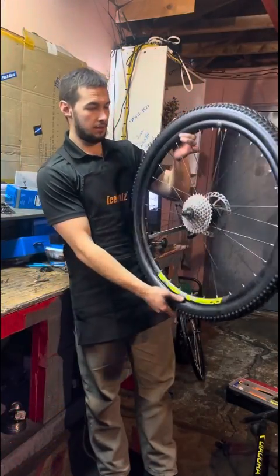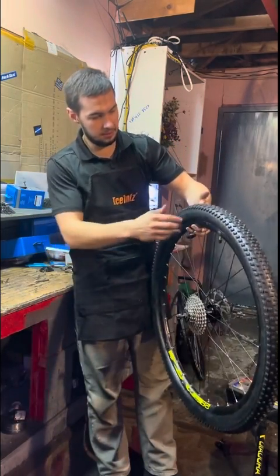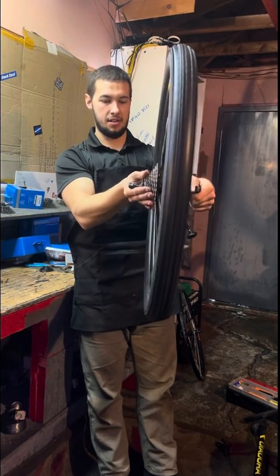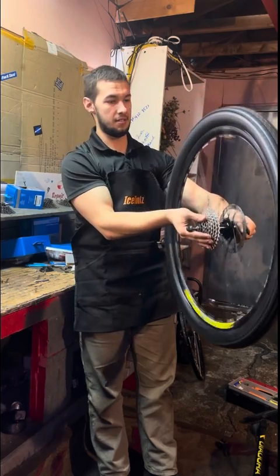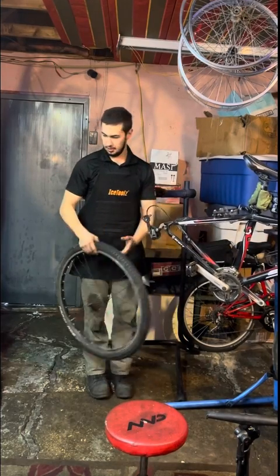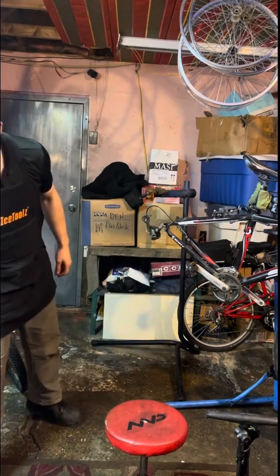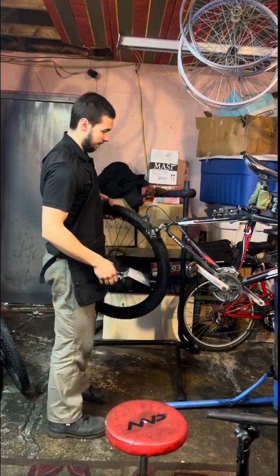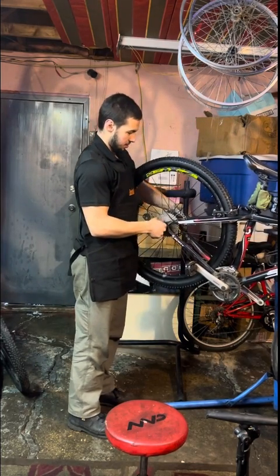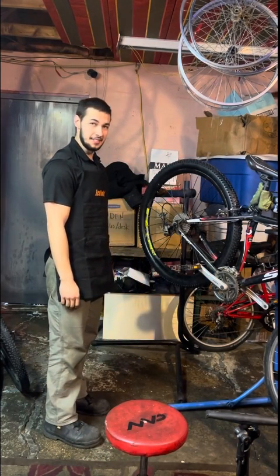All right, here's the honker wheel. New cassette, 160 millimeter rotor with a new tire. There it is in all its glory. Unhook this. Take this piece of junk off, something completely lovely. Yeah, fully built. All right.